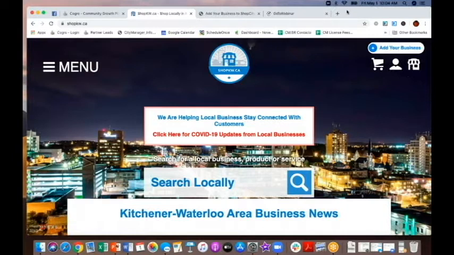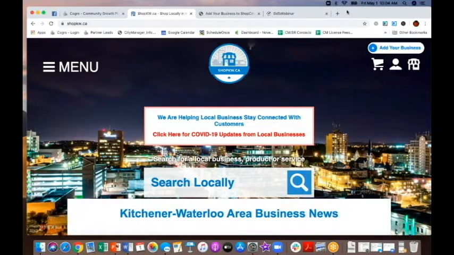What we want to cover today in this session is helping you get through the initial stages of making good use of your ShopKW business profile, filling it out and getting it to best advantage in how you use it, and a few elements of the upgraded tools that will be the first and most important ones that you use.